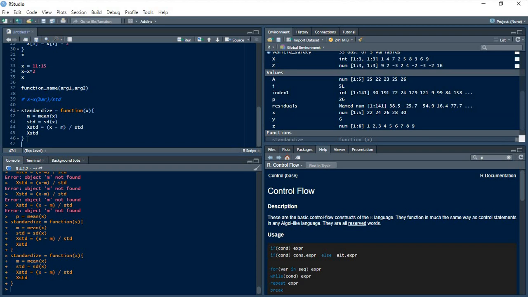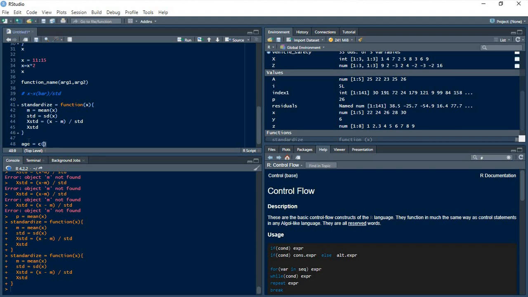Now the question is, how do we use that function? All we need to do is to have some values and pass them to this function standardize. Because x represents anything, we can have some values and pass them. So very first, let's have our vector of the variable age. So age is storing our age for this case.